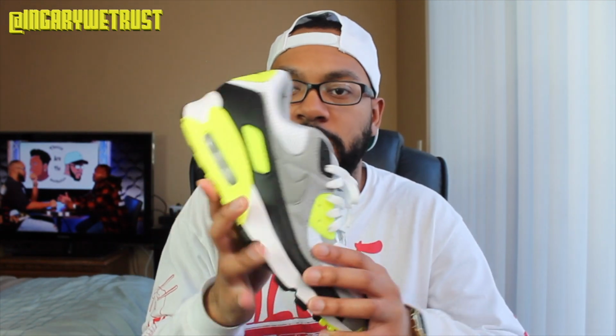Alright, probably my first sneaker that I bought this year is the Air Max 90 OG Volt. This shoe was honestly pretty easy to get. I was very excited when I saw rumors that these were going to come out last year, and they're really easy to pick up. I believe you're still able to go into a Nike outlet, or your local Foot Locker or Champs, and buy these for probably under retail. So definitely the Air Max 90 Volt.